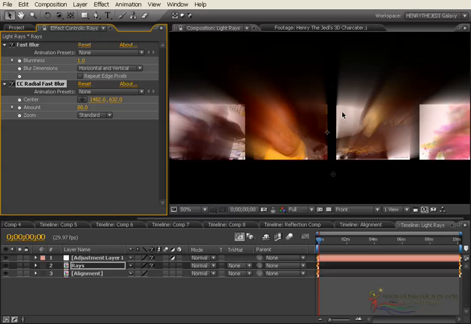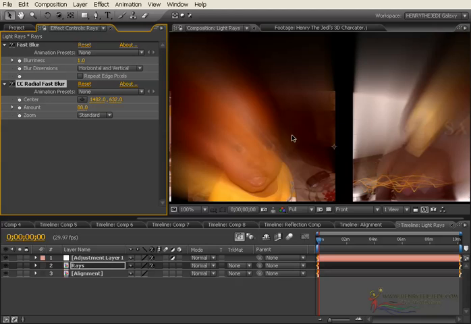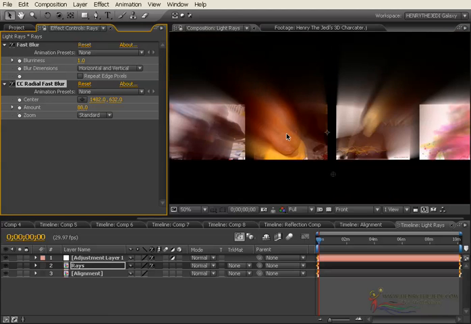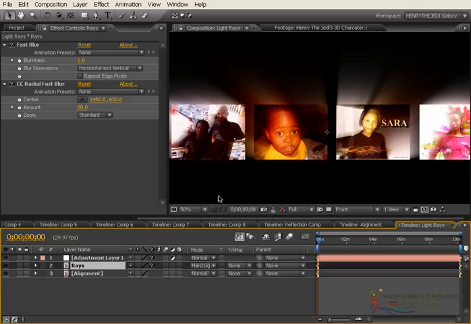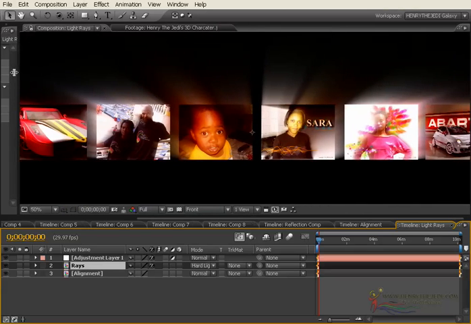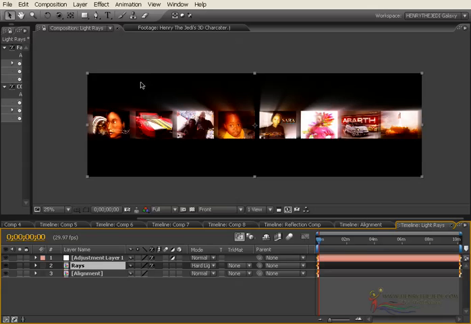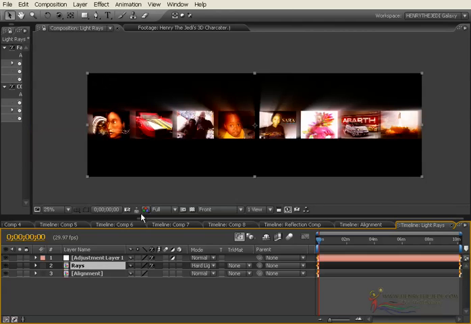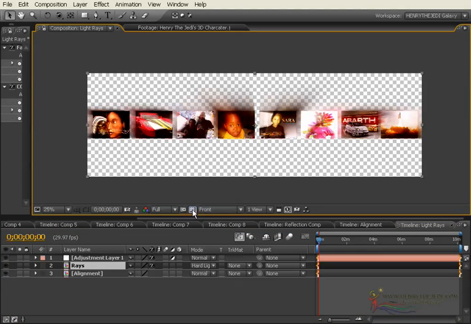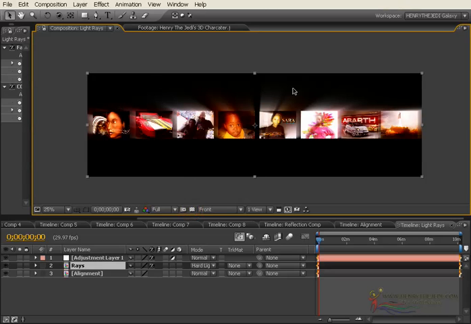Okay. And then of course with rays comes the problem that the image below is blurry. So we're going to select our rays layer, and then we're going to change the transfer mode to hard light. Aha! So now we have properly achieved the look and feel of the rays coming out of our object. And it may happen that when we try to composite our scene like this, our rays might not show as we want. So we are going to try to create a mask around our rays object.